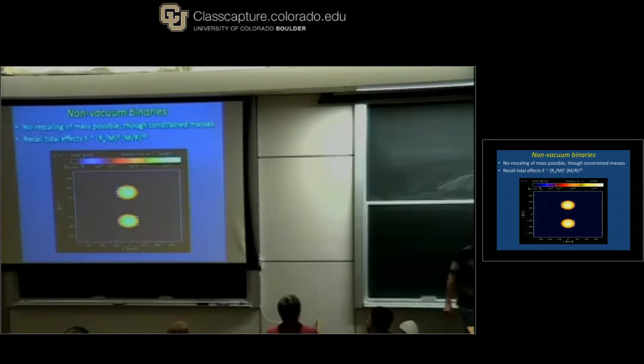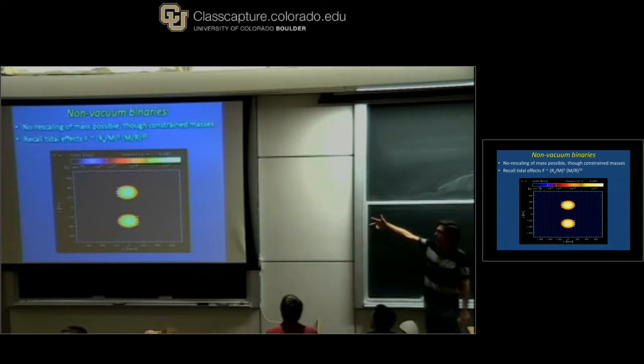start with 2 objects that do not have a horizon. So we send 2 neutron stars. Imagine this having gone on for a very long time. The waveforms are exactly the same as 2 black holes of the same masses, because remember, the tidal effects, the matter effects, only show up in this post-Newtonian expansion as v over c to the 10th power. So it's a very puny number. It makes absolutely no influence whatsoever unless they get sufficiently close.